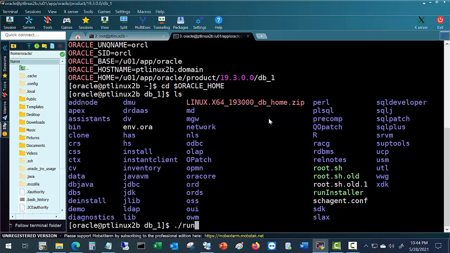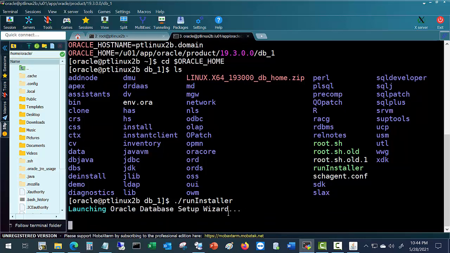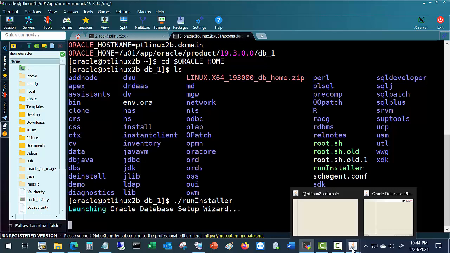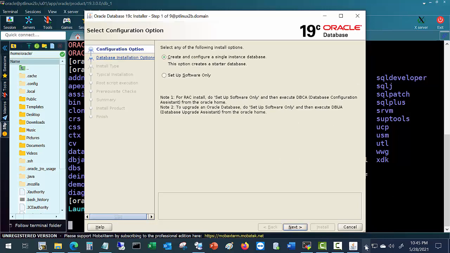./runInstaller. Mind the spelling of runInstaller. Unix is very picky about uppercase and lowercase. There you go, runInstaller right there. When we run that, the Oracle Universal Installer will be invoked. Sometimes I've had people who start looking for where it is. On your taskbar, a graphic user interface has been opened. Just click on it right there on your taskbar. There it is. So don't just wait there forever and expect it to pop up. If it's not popping up, check on the taskbar.